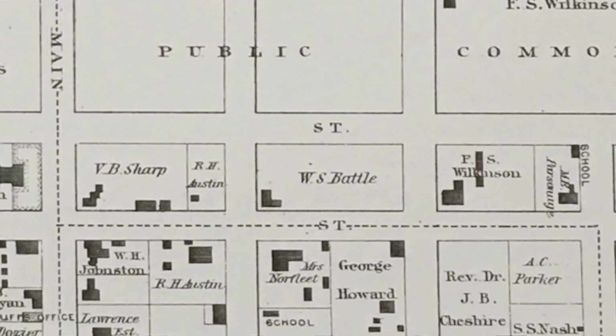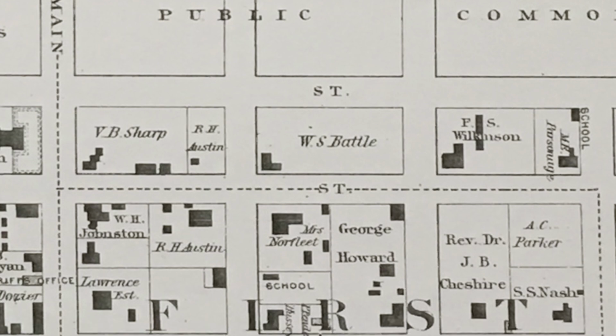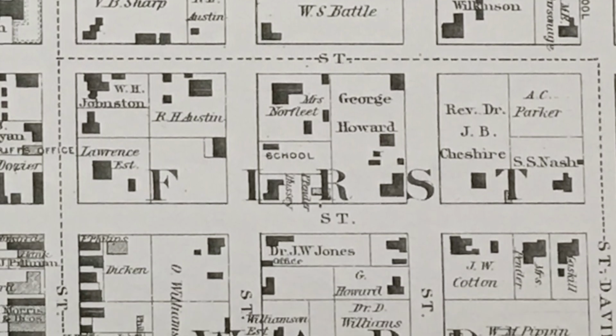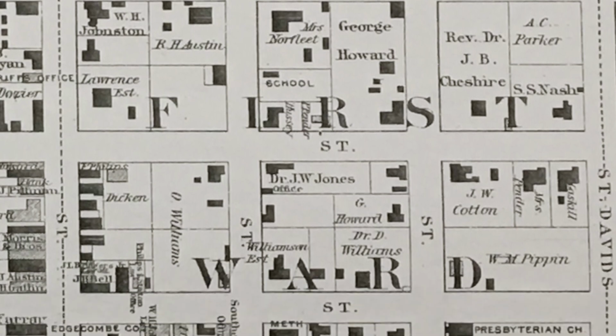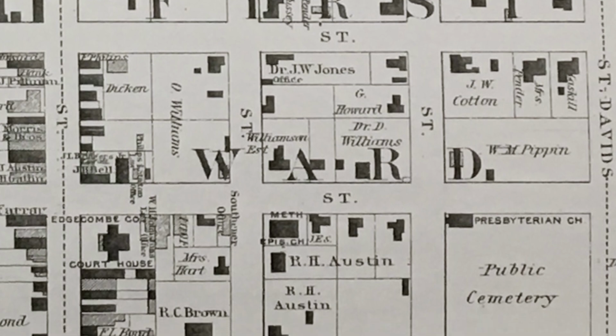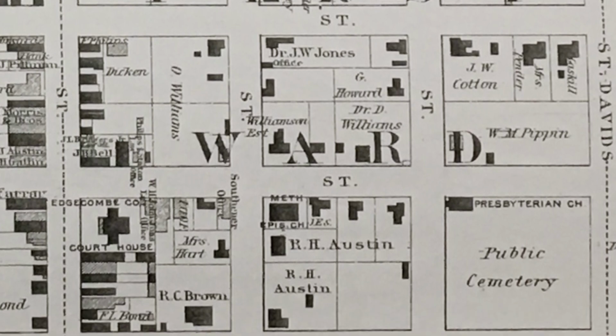I love this era of maps. I find them a lot in different towns. And the cool part about them for the researcher is some of the names are on there. They will tell you who owned what properties or what stores may have been there. And we actually have another one in the Register of Deeds office from the 1850s, of that same area, with the actual name of every owner. It's not for sale, it's just one copy up at the Register of Deeds, but it's got the name of whoever owned that particular property on the map. So that's helpful that we have that one.